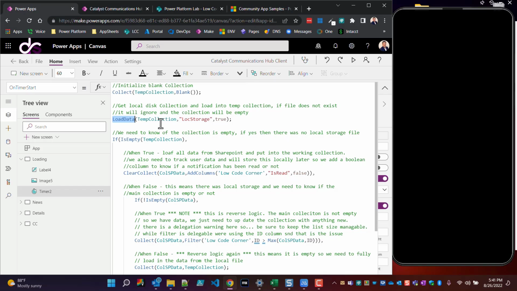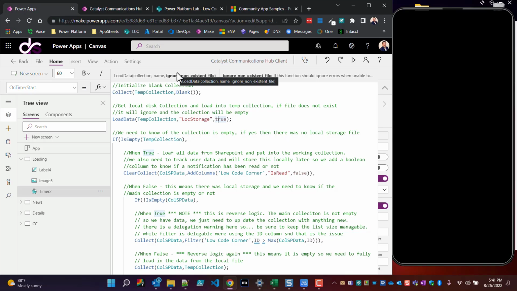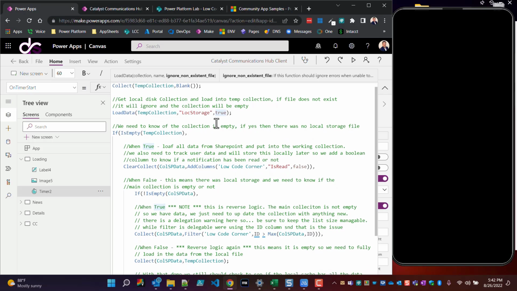So what I'm trying to do here is I'm loading the data, and this function or property has this third option. It's optional, but if you don't provide it, it basically is set to, I believe, false. I could be wrong on that. But if you have it set to false, it will show the end user an error message. And basically just says you can't find the file. Well, the user doesn't need to know that the file can or can't be found because that's what the rest of this crazy code is about. I'm basically just saying, hey, listen, ignore the error message. I don't want to show the user.